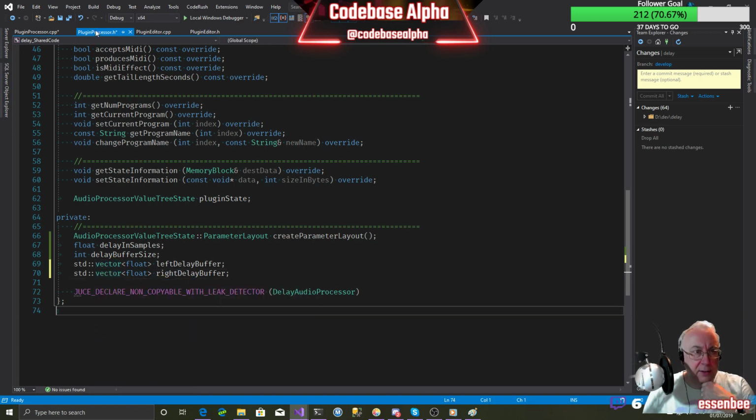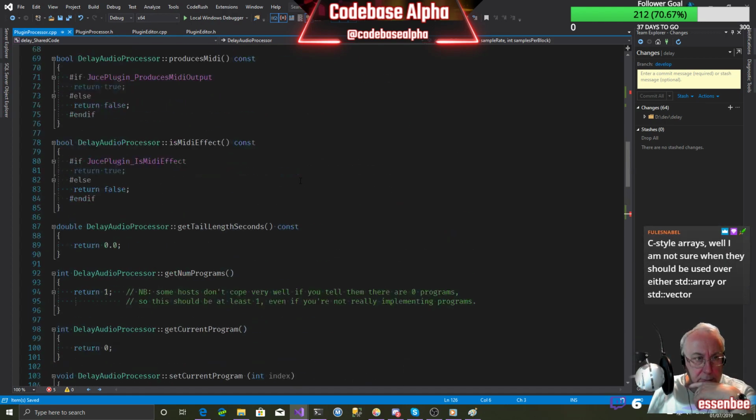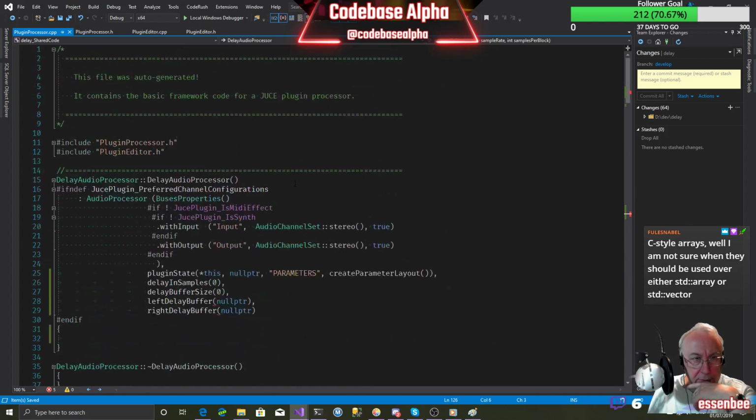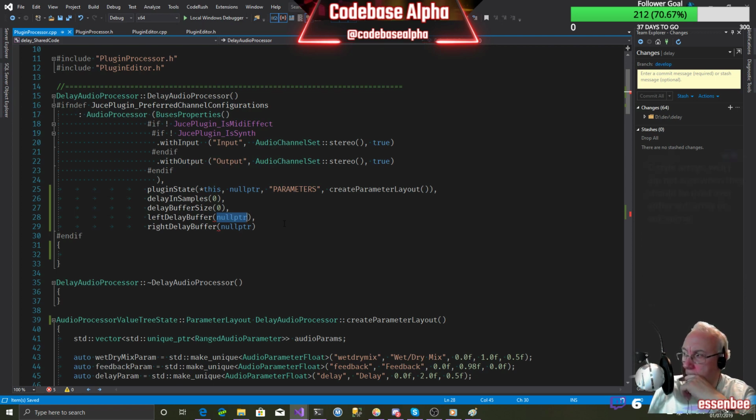So they're vectors. Then over here, I can't set them to the null pointer. Don't have to initialize them. Okay.